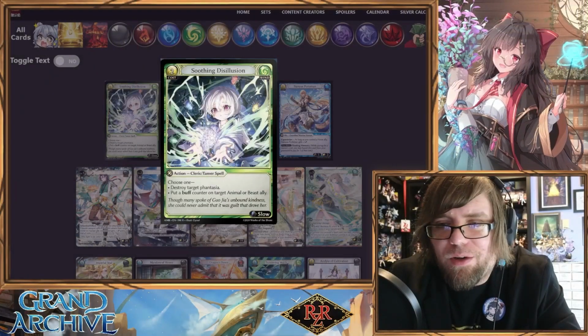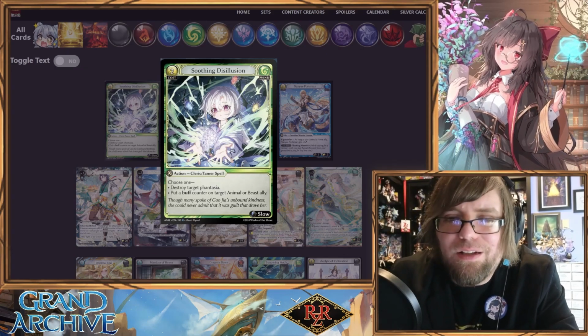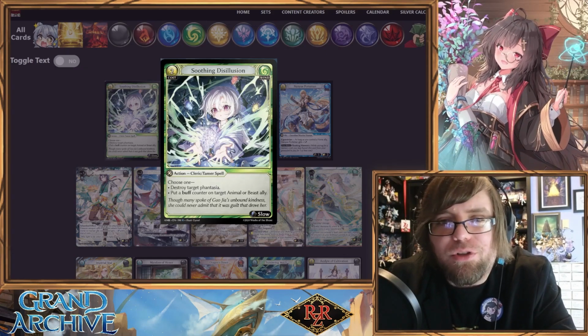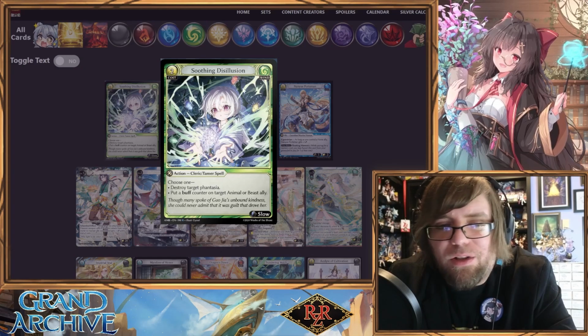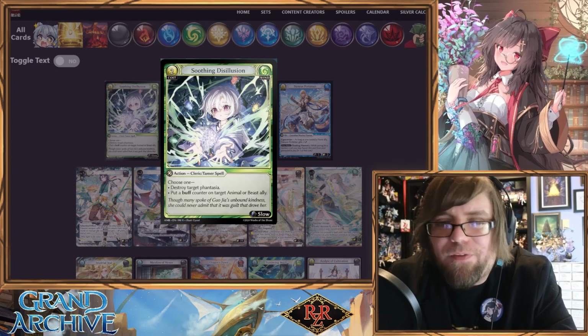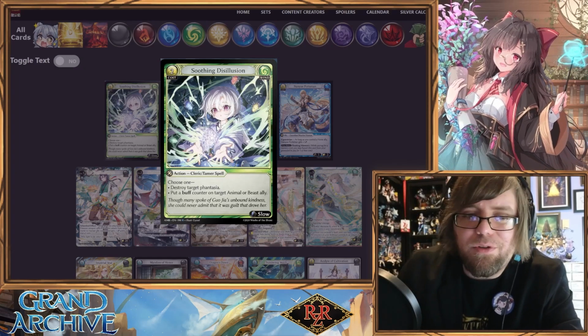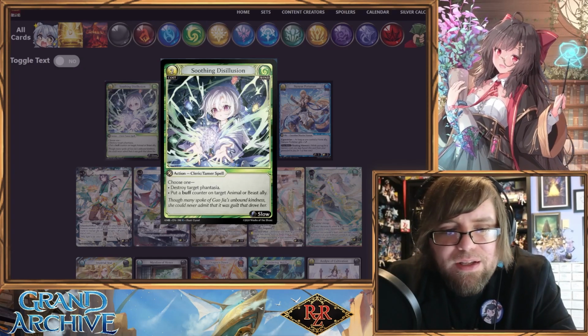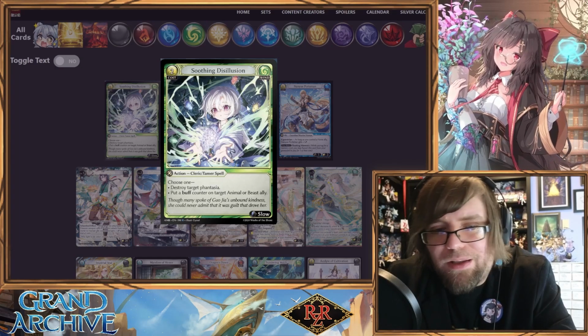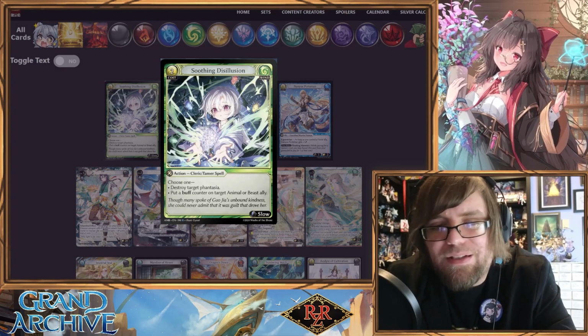And I think this is the right one. Yes, here we go. And we have Soothing Delusion, or Disillusion, which is an absolutely adorable card. The art is by Guel, who does absolutely fantastic artwork, a good friend. And yeah, good job, dude. Soothing Disillusion is a rare 2-drop Cleric Tamer spell. Choose one: destroy a Fantasia, or put a buff counter on an animal or beast ally.